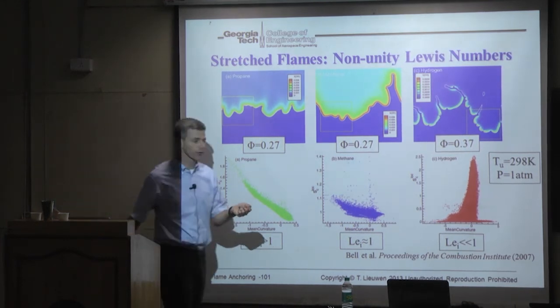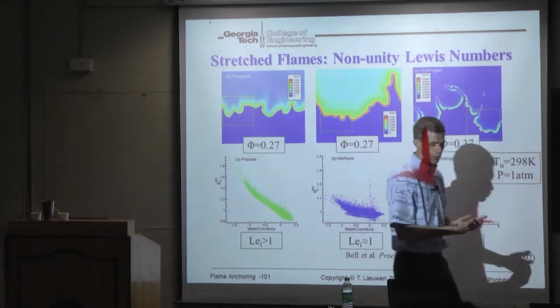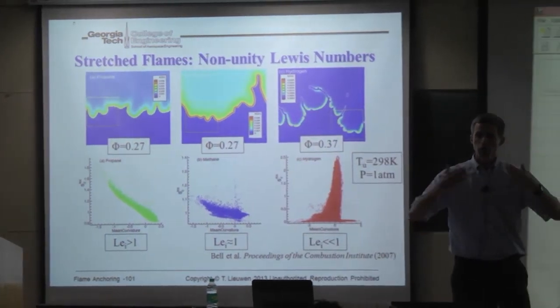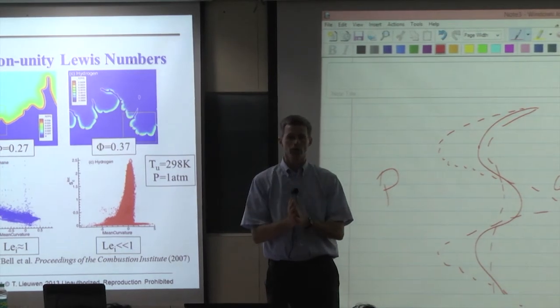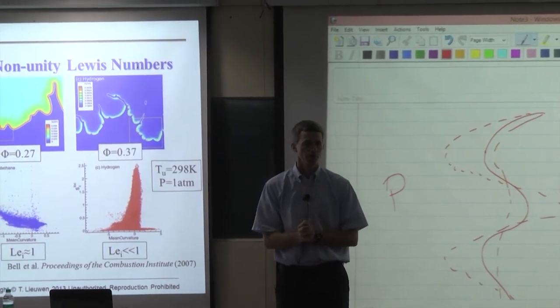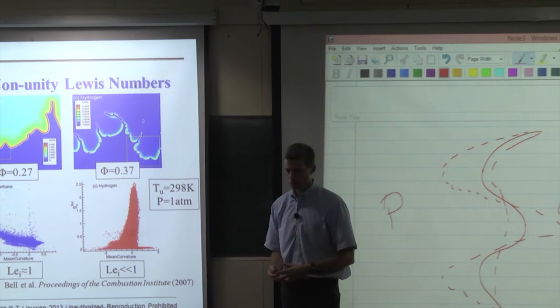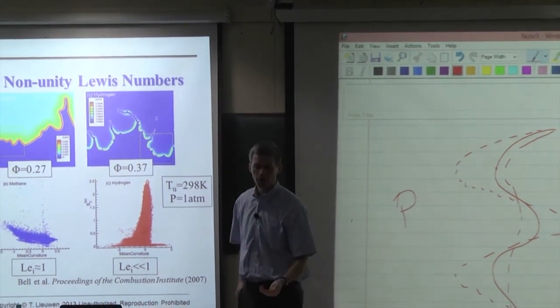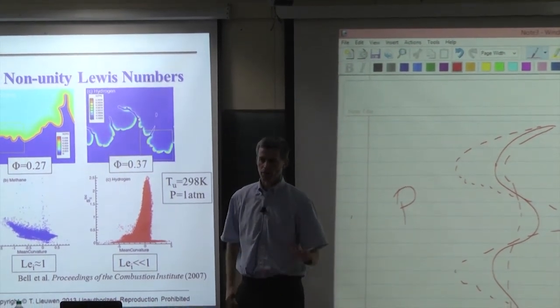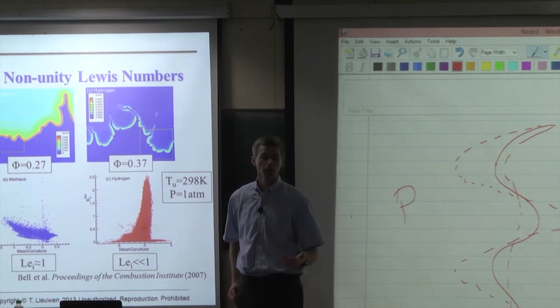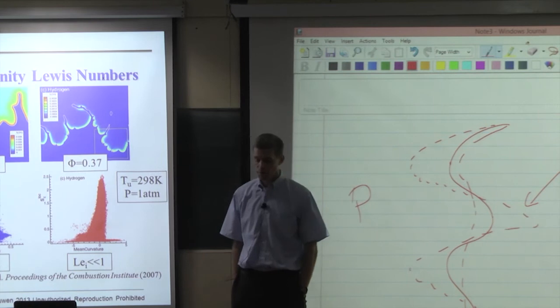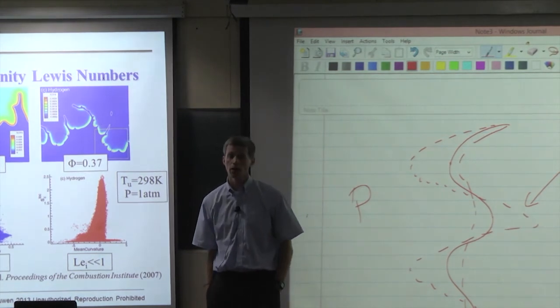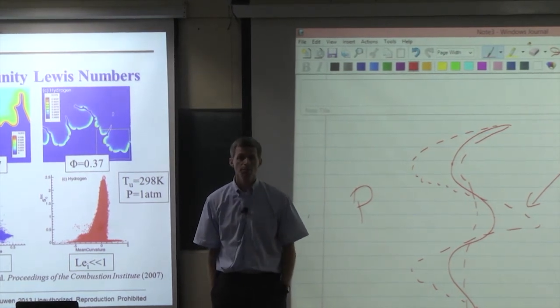In contrast, some flames are very, very accommodating. They're thermodiffusively stable. They will spontaneously smooth out a wrinkle. So you put a wrinkle on them, and they will smooth it out on their own. And it turns out, we'll talk about this later, but you can parameterize this depending upon the mixture stretch sensitivity, what's called the Markstein number. It depends on whether the Markstein number is positive or negative.